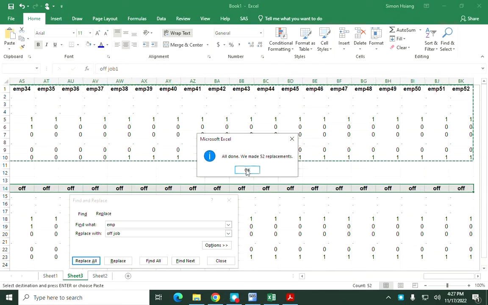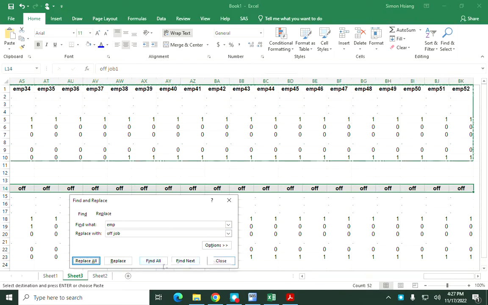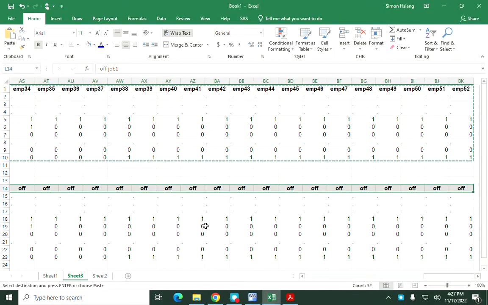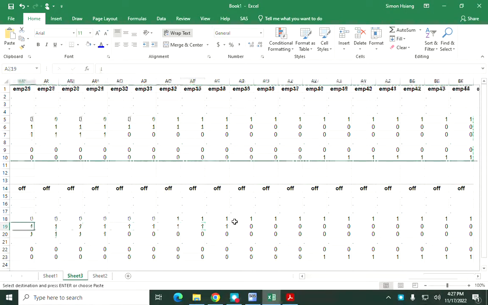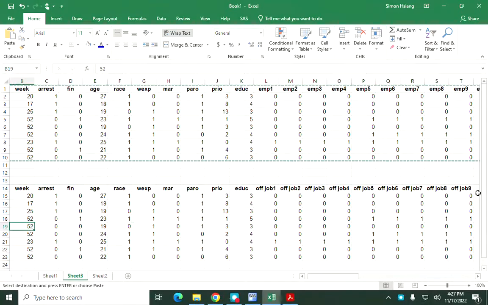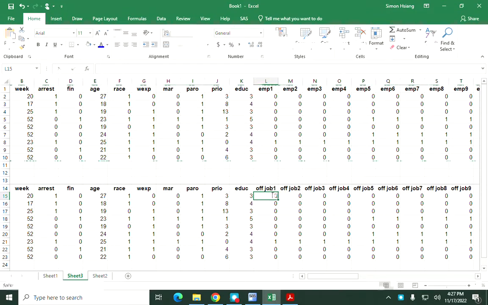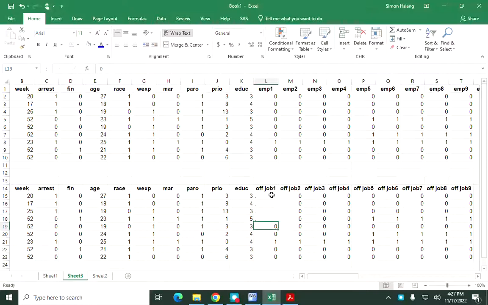Okay. Now we'll just have this many off jobs. And what you do is for each one of the off jobs, you just say that I cannot see if they off job the first week. So just for the first week, put dot, dot, dot, dot, dot. Dot means I cannot measure that first week.